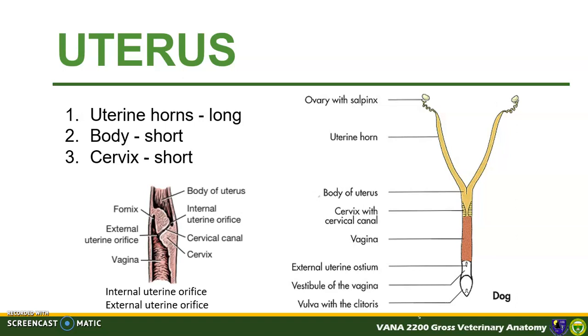The cervix or the neck of the uterus is the most caudal part of the uterus connecting the uterus to the vagina. It has a narrow lumen which is closed most of the time except during estrus, during parturition, and a short period thereafter. It has two openings, the internal uterine orifice which connects the body of the uterus cranially, and the external uterine orifice which connects with the vagina caudally. The cervix is located in the pelvic cavity.